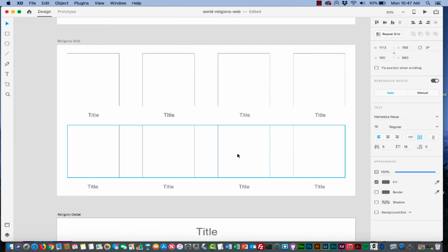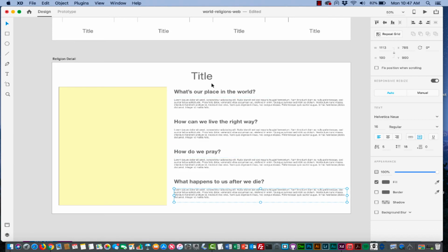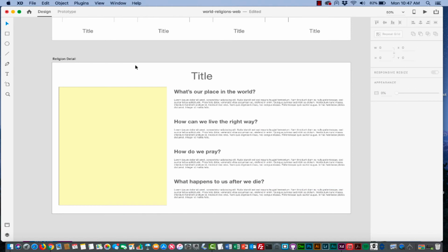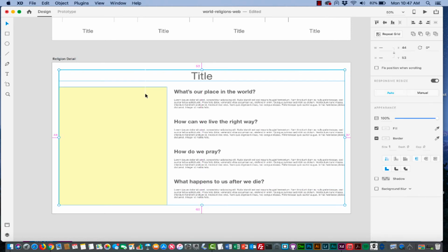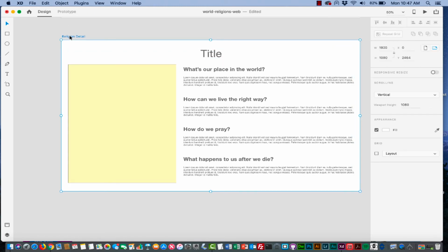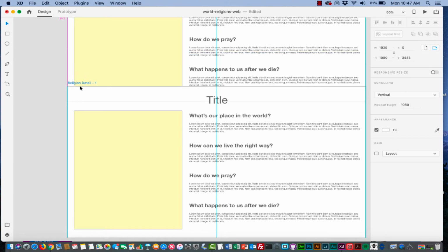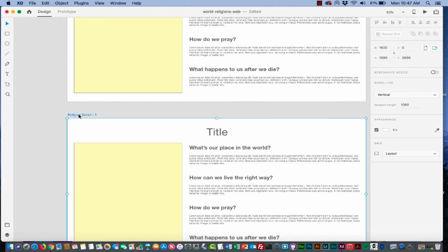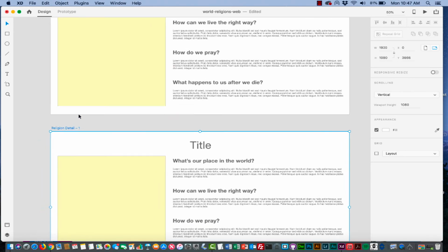Let's go back to our religion grid, because what I want to show you is the power of this. So now that I have my religion detail page, I could come in here and click on this detail page, and then with the Alt key again, just drag. Hang on just a sec. There we go. You have to do it on the title. So hit the Alt key and then click and drag that. And now we have our second page. And I could do that for all 8 of those details. I'm only going to do the 2 for now.